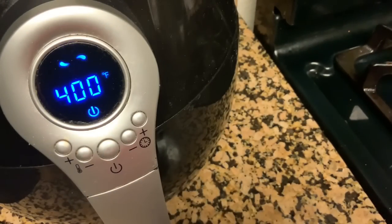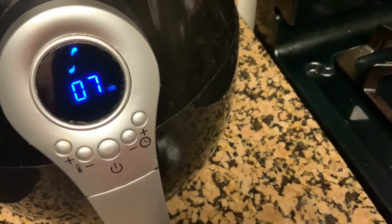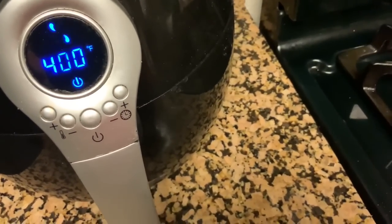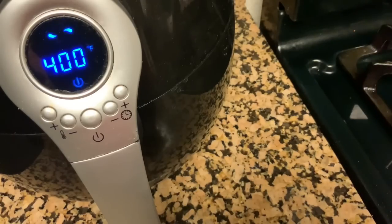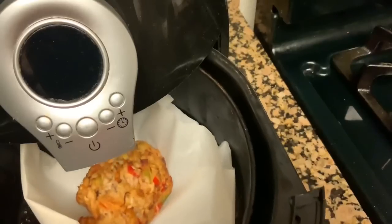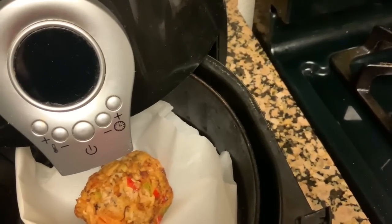Well, we should be approaching 6 minutes to check on it. Remind you, I set it for 12 minutes. Y'all, I love my air fryer. If you don't have an air fryer, you can still get one. Okay, 6 minutes. It's looking a little golden brown.